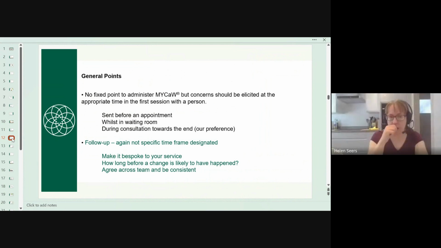Fine, that's good. But the message from us always is, you make a choice of what you want to do. We don't dictate. You just agree it across your team and be consistent. So it's an evolving thing. This is an implementation of the tool. You're learning as you're going, and as you move forwards, you will get into a good process with this. But that's the general guidance there.